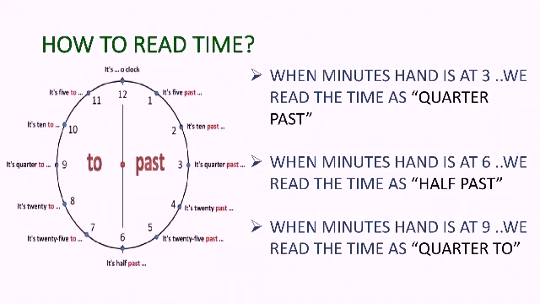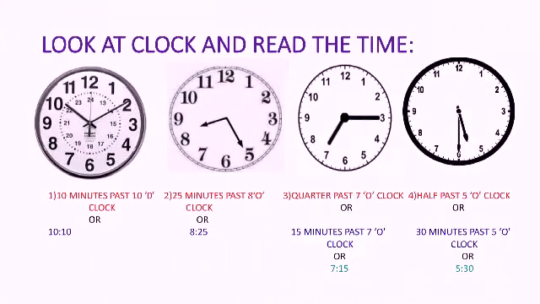Now look here, look at the watch very carefully. The watch is divided into two parts. From 12 to 6, like 12, 1, 2, 3, 4, 5, 6, "past" is written. And from 6 to again 12, that is 6, 7, 8, 9, 10, 11, 12, "to" is written. That means when the minute hand is at 1, we say 5 minutes has passed, 10 minutes has passed when it is at 2, when it is at 3, quarter past, and so on. Now, when the minute hand is at 7, we will say 25 minutes to the next hour. Why will we say so? Let us discuss. Now, look at the clock and read the time.